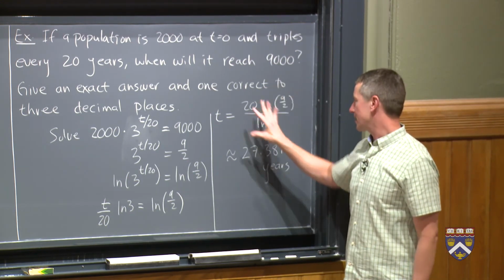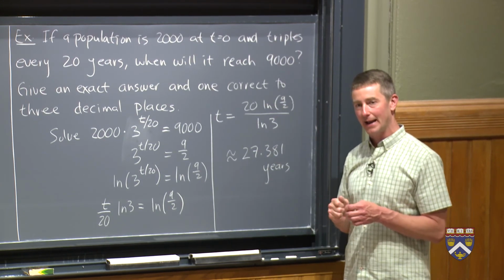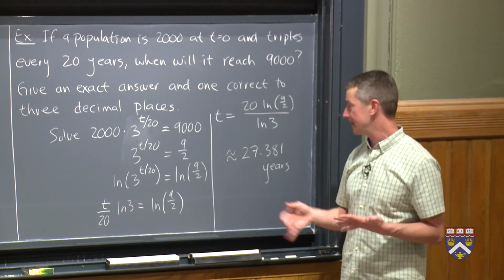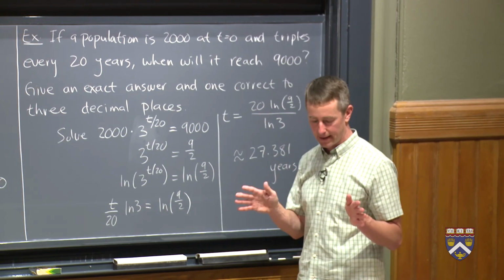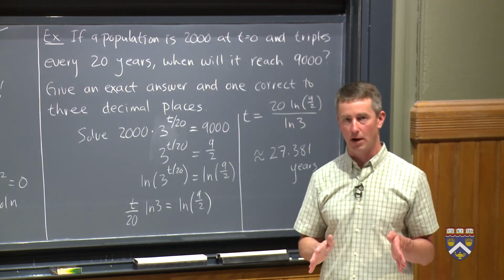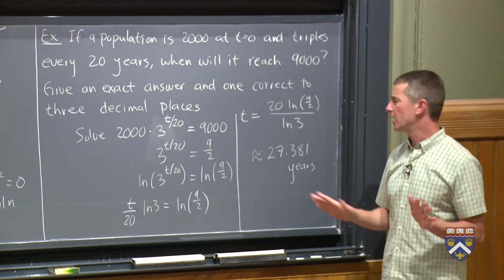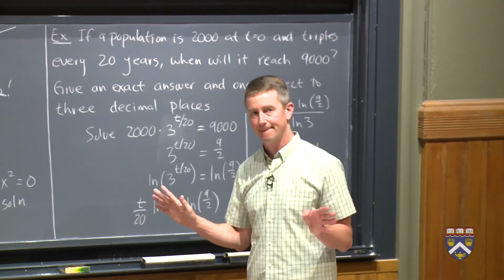And it's a good idea to try to plug this into your calculator all in one go. So for example, don't just put in ln of 9 halves and round that off to 3 decimal places and write that down on a piece of paper and then put that into the calculator times 20. Try to put the whole thing in, otherwise you might make some rounding error early in the problem that then causes you to miss some of the decimal places at the end. And we don't care whether you round or truncate, doesn't matter, it's all the same to us.